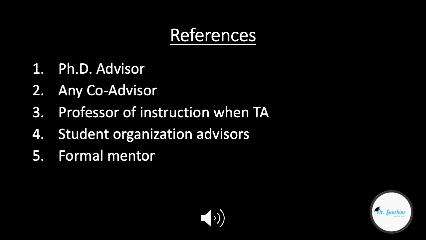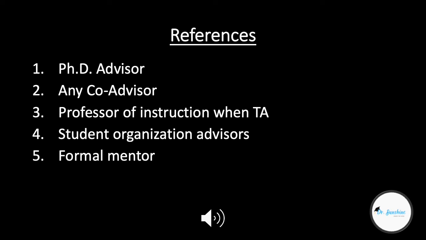First, your PhD advisor. You should be getting a letter from your PhD advisor, and if you don't get one, it oftentimes raises a little bit of a red flag, okay? Unless there is a decent reason that you cannot get a letter from your PhD advisor, such as a Title IX issue, your advisor has transitioned prematurely, or they've left academia and no one has heard from them again, then it makes the search committee wonder why your relationship isn't in a place where you can request a letter from your PhD advisor.